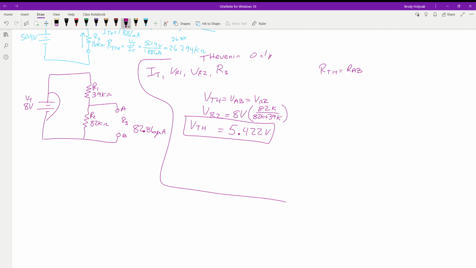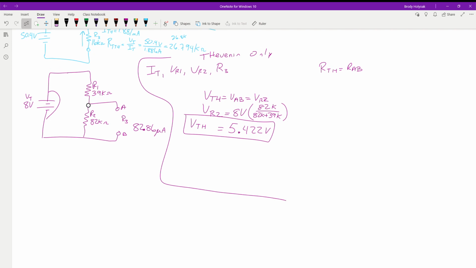So when we look to get from point A to point B, what do we have? We come across A, and what's A connected to? R2 and R1. And then what's the other sides of R2 and R1 connected to? B and each other. So that's all that we have. If R1 and R2 are connected on opposite sides together, we have those in parallel. So the R Thevenin is going to be equal to R1 in parallel with R2.